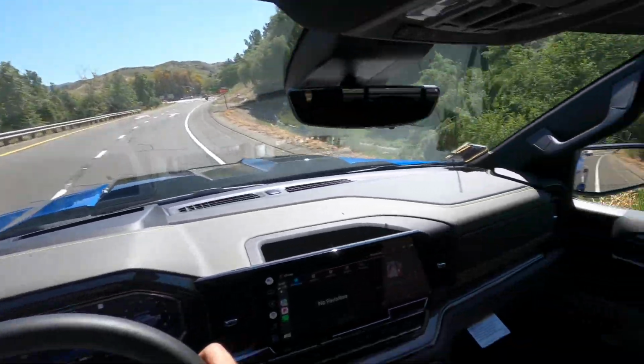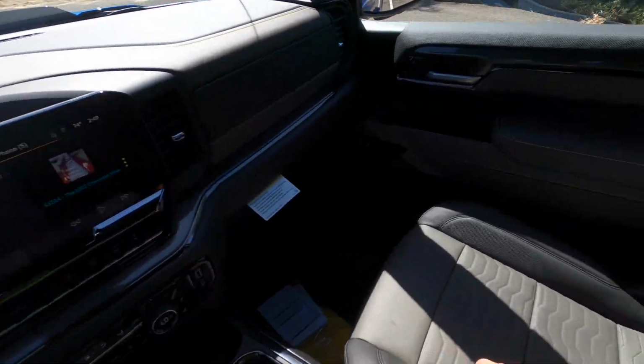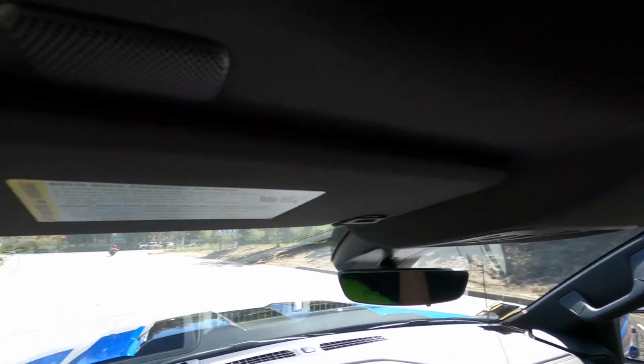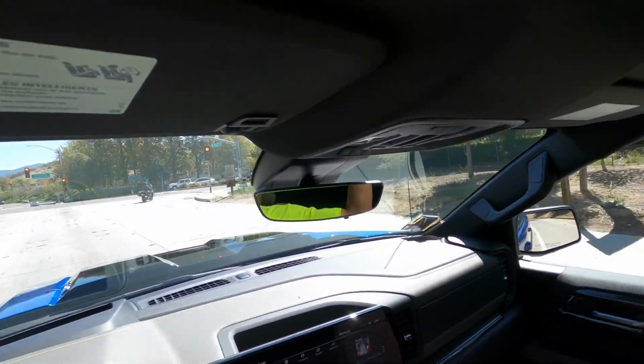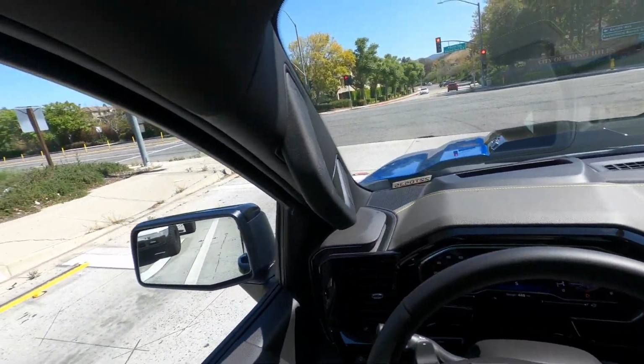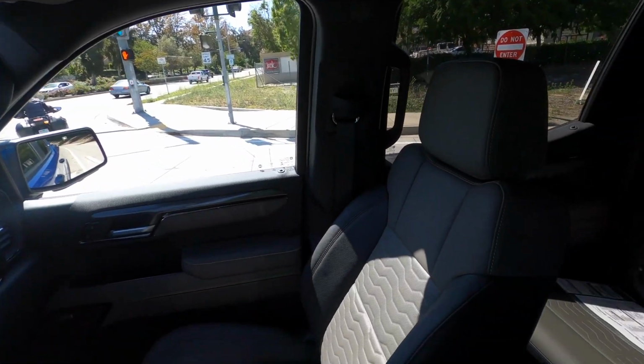Also, it seems like a good material. I know a lot of them, this bolstering here on the side goes out and they start cracking. So I don't know what that's gonna do. I haven't played with my sunroof. For off-roading, get something without a sunroof. This is gonna be a warranty item. I'm almost positive, because the track gets all messed up, everything.